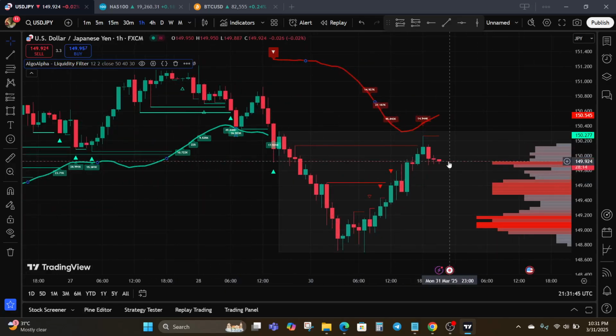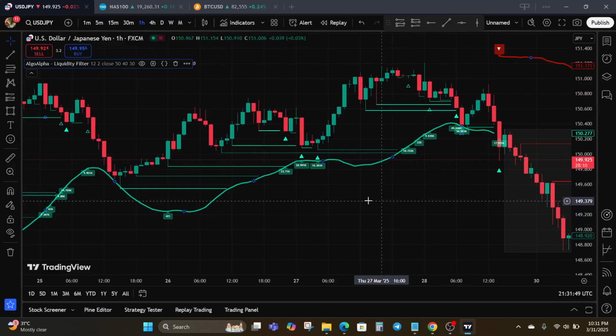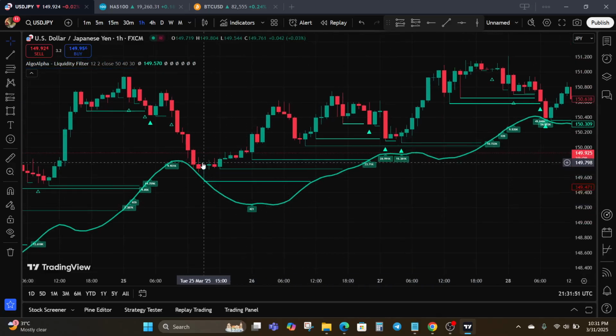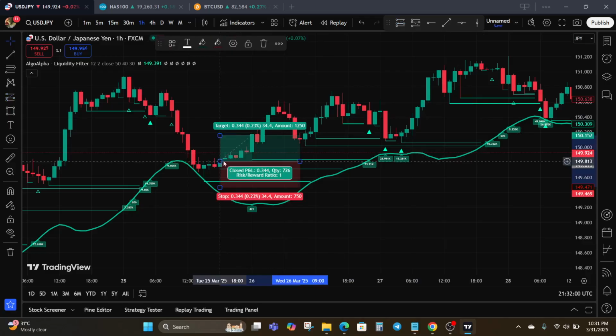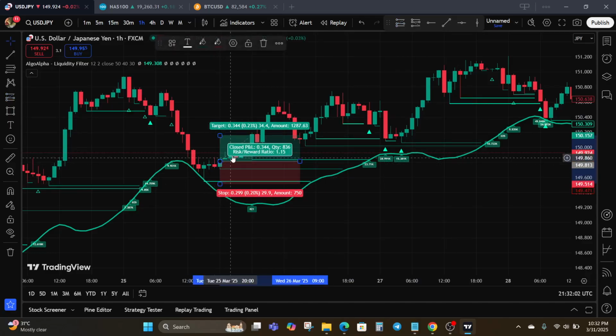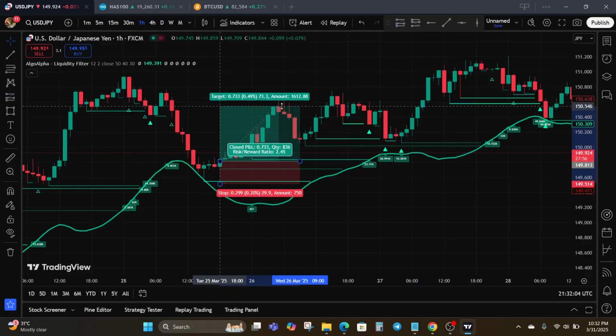Then you have to wait for confirmation, which is important. Look for a rejection or reversal signal before entering a trade. For example, you can see this reversal signal. We have a doji here, and a bullish engulfing here. So this would have been a good place to enter a buy. You need to get a confirmation, it's very, very important. And then you can set your take profit at the nearest resistance zone.